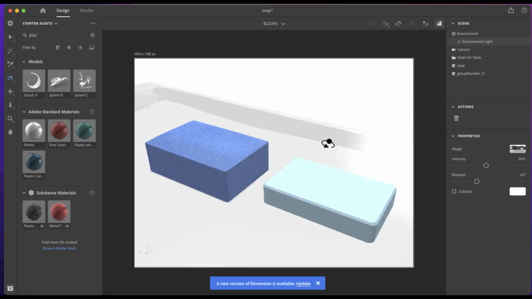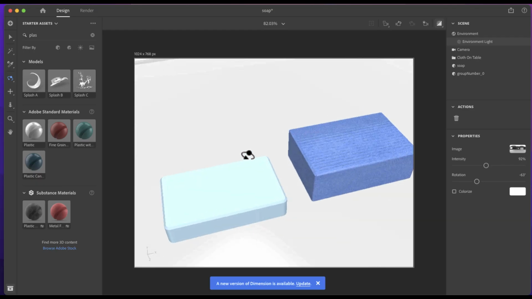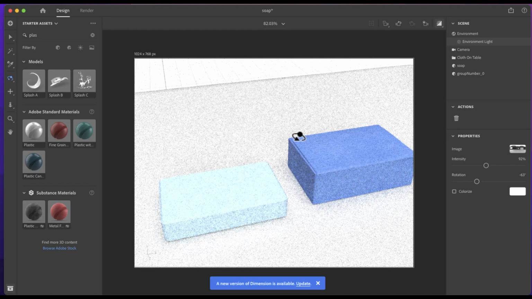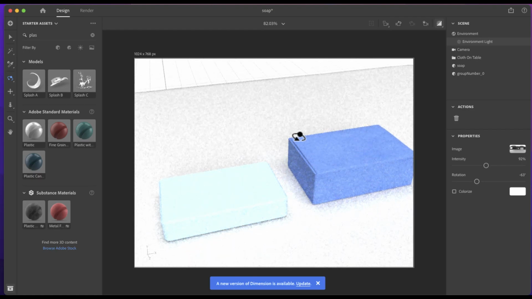So I'm not going to let this render for too long because, just for the sake of the recording, I'm trying to keep this brief. But you can see here how it will render the look of the material and shadows and lighting on the object.